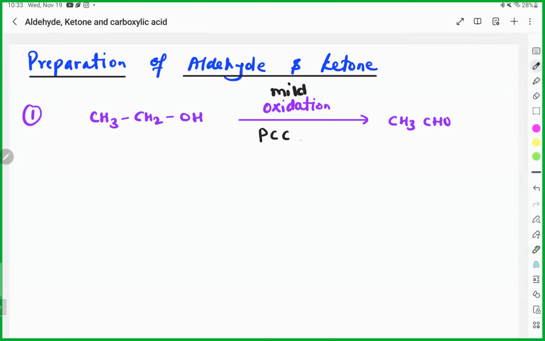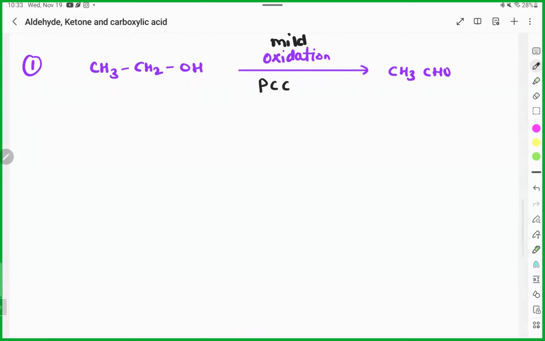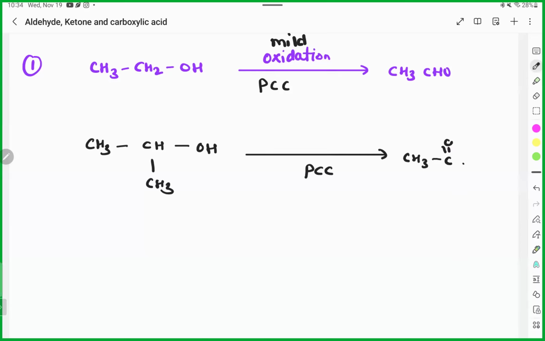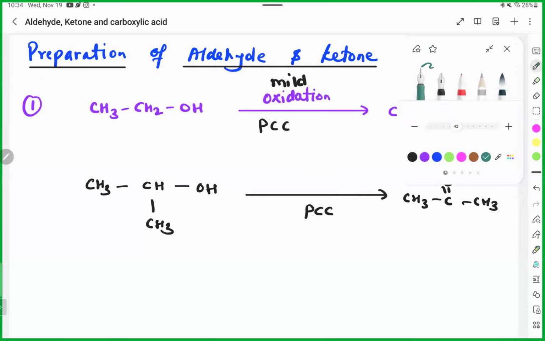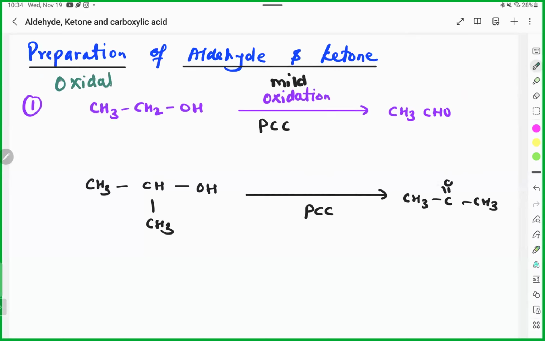Pyridinium chlorochromate, and pyridinium dichromate. Correct. PCC. Got it, Chinmay? Do you remember? Yeah, sir, I remember. Okay. And if you have this, Samarth, what will be the product? Same example, you have PCC. Sir, ketone. Propanol. Yes. So the first method is oxidation. If you do oxidation of alcohol, then you will form this product. Done. Because you know this, we will not take time.